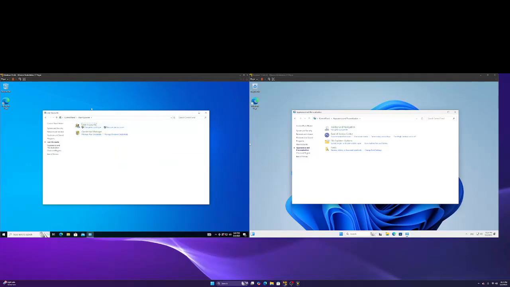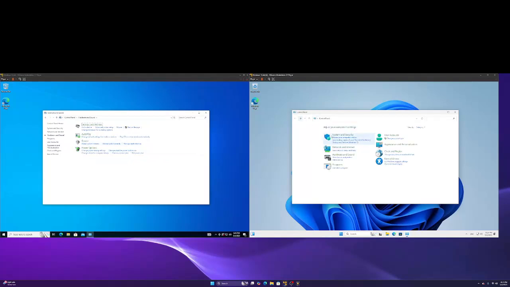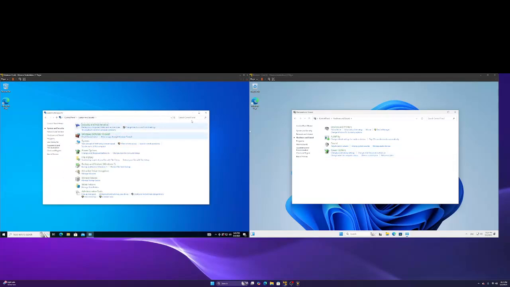Let's see, maybe Hardware and Sound might have different options. No. Maybe Windows Security might be that. No, I don't see anything.